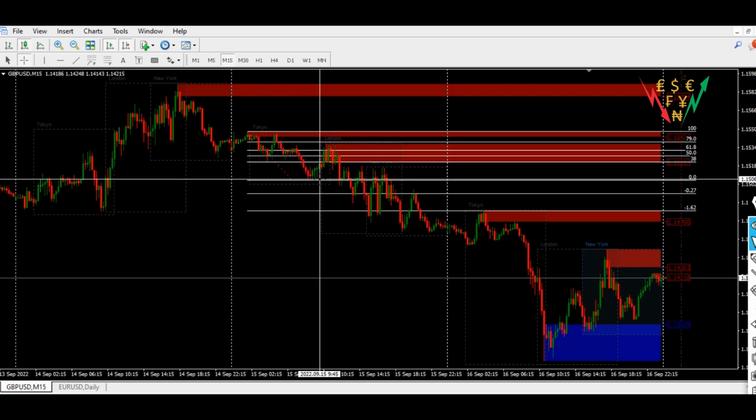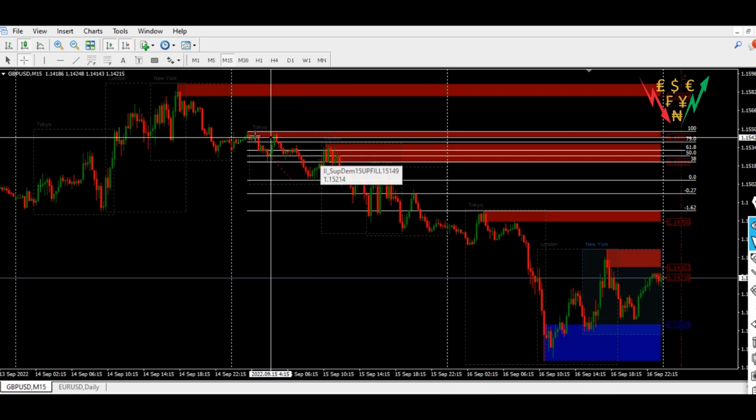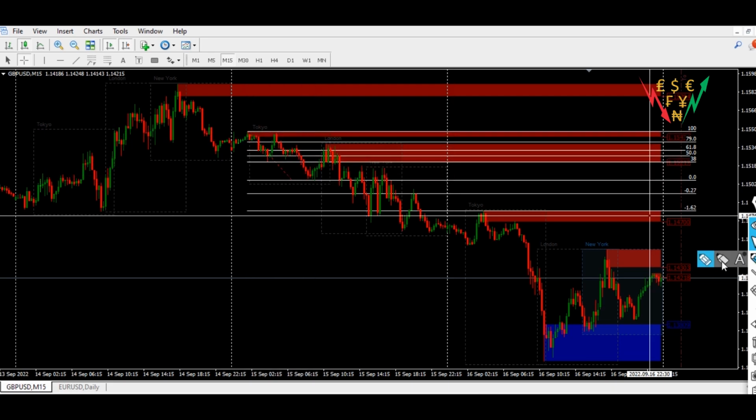You can see that after here we see some movement to the upside. Very key things to know: this is our lower high, and right here, this is our lower low. Now, if that is true, we can see price making a lower high here, lower than this previous high, just like we did with the daily time frame.